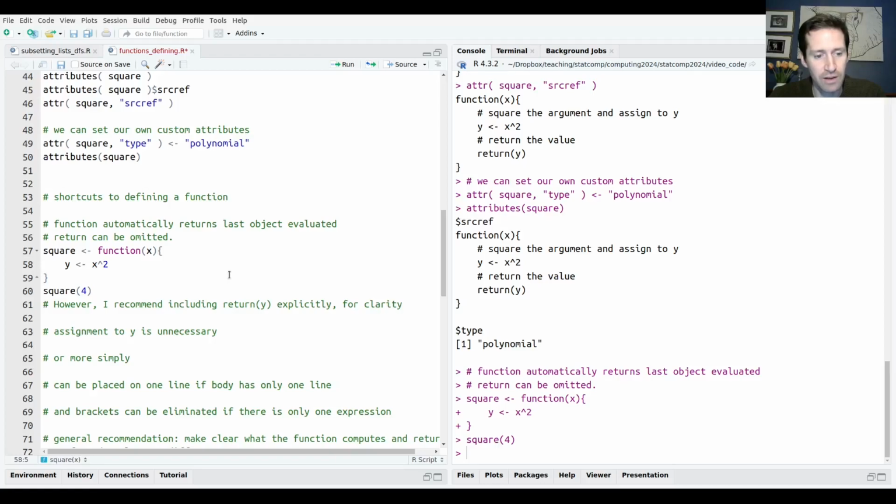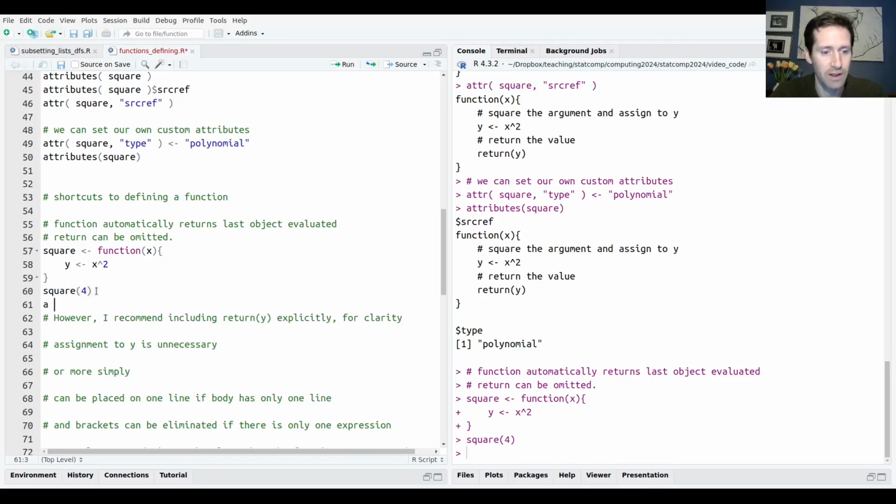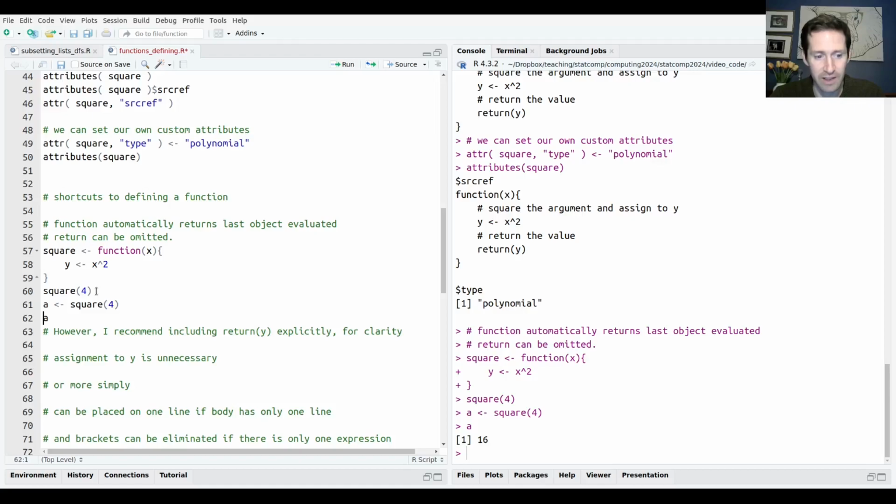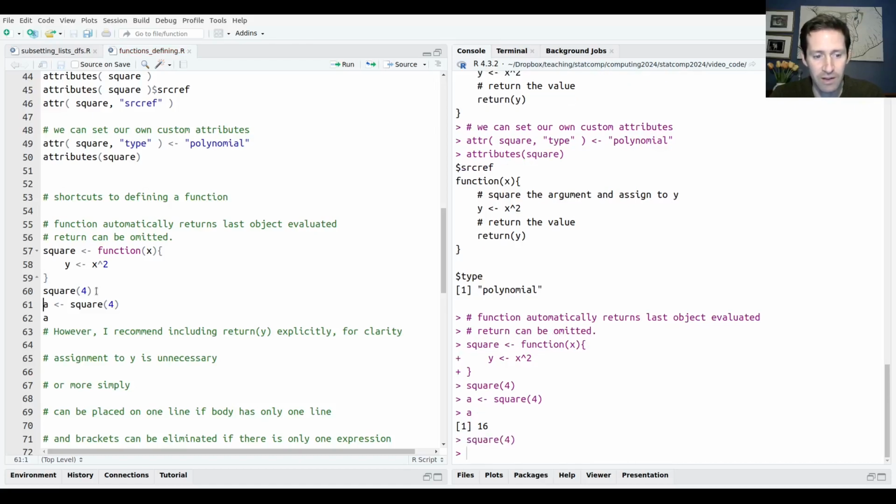By default, a function will return whatever is evaluated on the last line. So if I do this, it will just return y. However, one difference is that if I do it this way, it's not printing anything out. Now that's because we're actually making an assignment here, and in general, R doesn't print things out when you're making an assignment. However, the answer is saved. If I do A, let me leave this here for you. A is square 4, and then print A. It did make the assignment. So the function did get evaluated, even though nothing's printed out here.